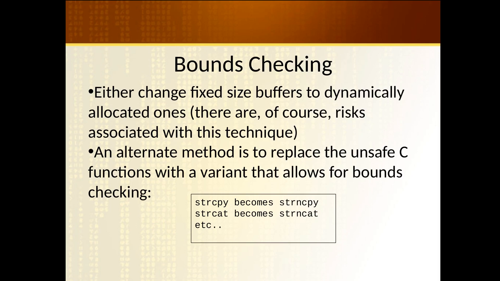Ideally you'd make that third parameter the size of the destination buffer minus one, because we need to include the null terminator. There are also entire C libraries that patch the bad versions or introduce safer functions for string handling. The reason we still see a lot of memory corruption vulnerabilities is that these functions have existed for a long time, they're in a lot of training material and code bases, and honestly some people just forget and use gets because it's easy to remember, but it is insecure.